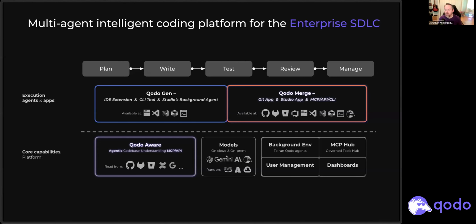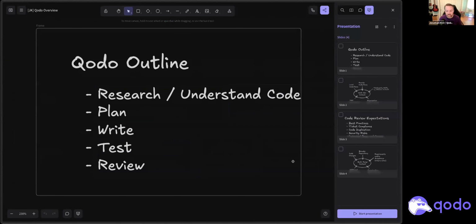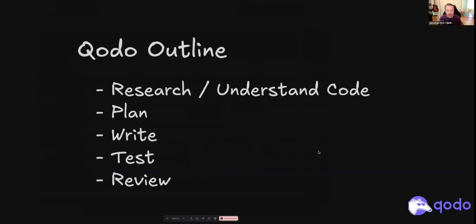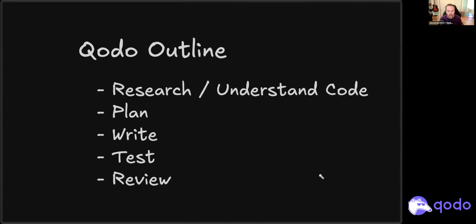I am going to flip over to Excalidraw for just a second, and I just want to highlight for you guys the flow of this. We're going to be talking about our tools from the perspective of researching and understanding code, planning, writing, testing, and reviewing. If there are other use cases or phases of the development process you want to see me cover during the demo today, feel free to pop into the chat.